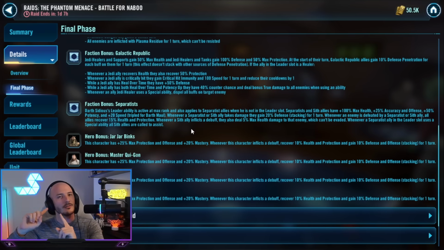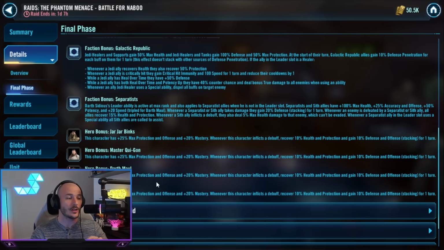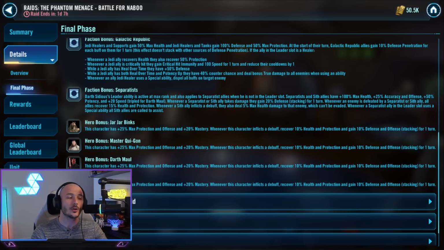So we're going to have dual activation of both Maul's leadership and Sidious's leadership at the same time, and that is why this run works so well. Second of all, we do have additional bonuses for Darth Maul. This character has got 25% additional max protection, offense, and 20% additional mastery. He does have crit damage and crit chance on his mastery, so that's great. Whenever he inflicts a debuff, he's going to recover 10% health and protection, and stack 10% offense for one turn.